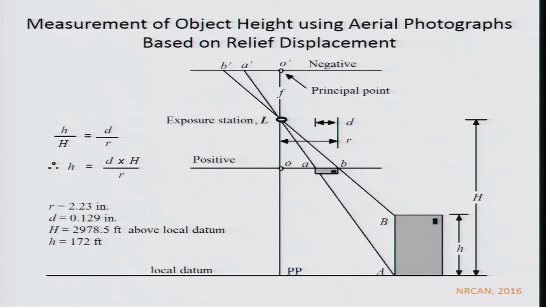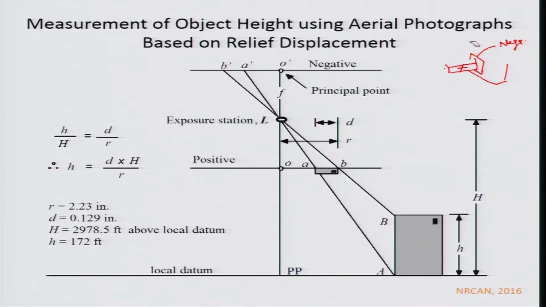Now, let us first look at the complete sketch here. It is the local datum here. We have the positive of the photograph, and this is your exposure station. This part will be your focal length, and this is your negative. In a simple camera, you have a lens here, and this is the camera body. This part is where you usually put the negative. So this is your negative, and this will be your f, and this will be your exposure point. This will be your exposure station, which you can call L, for example.